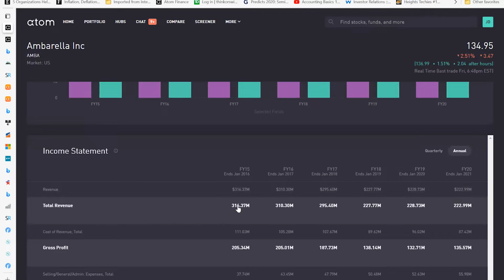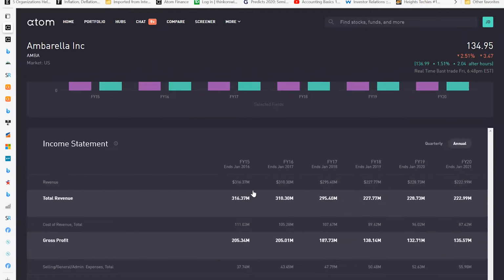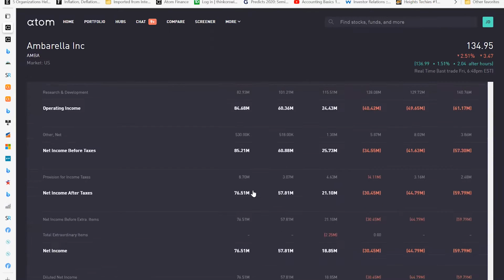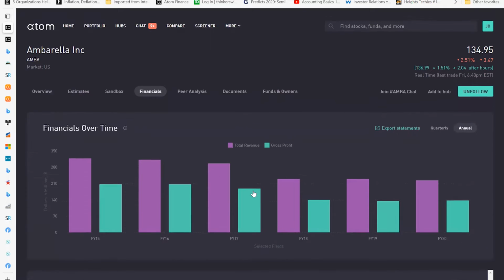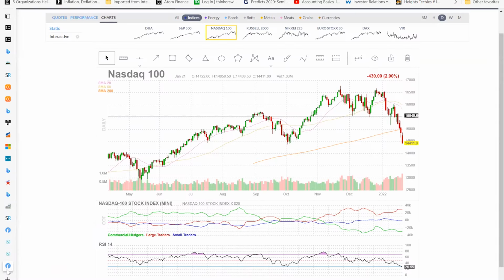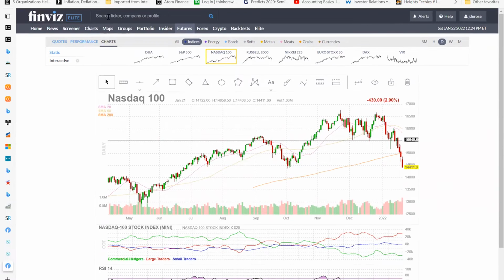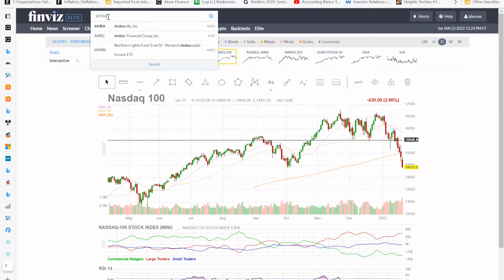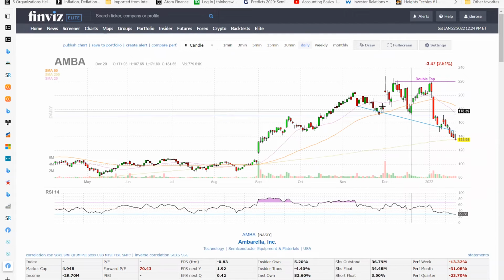And maybe this is a good short, I should say, because as you see, total revenue was picking up, and now it's been slowing down every year. So maybe I've got to investigate to see if this company is going to be guiding lower. And if they are, this might be a good shorting opportunity. Let's see what the chart looks like. I actually was long Ambarella at one point, and they're doing some really great stuff in tech. You see, this is once again my classic pattern. I love the breakout trades, and this is what I was looking for in the Nasdaq.